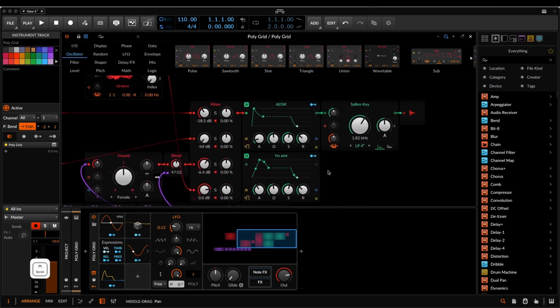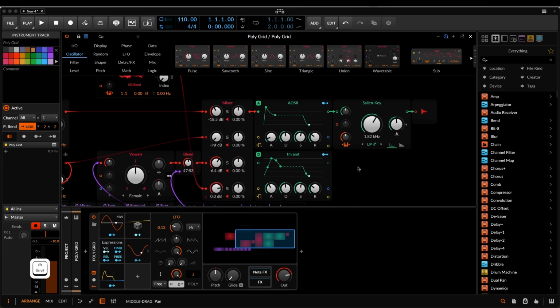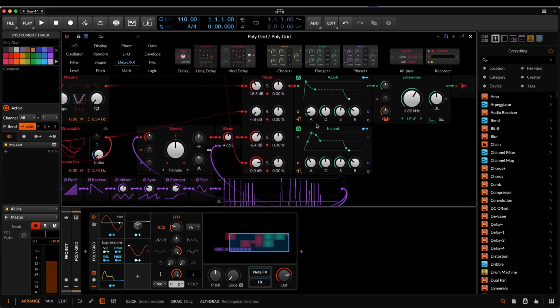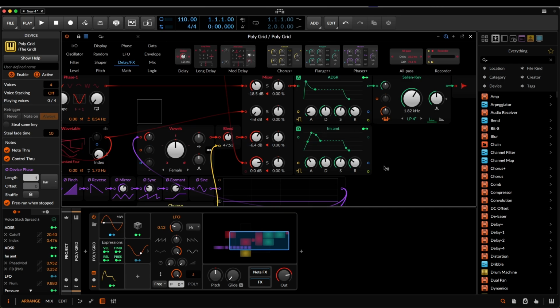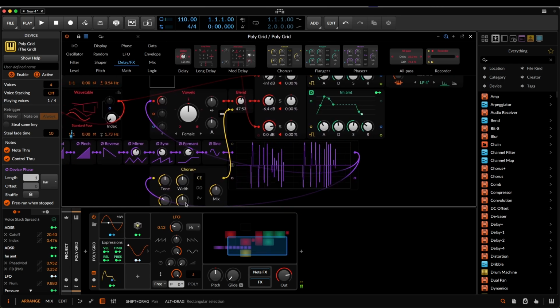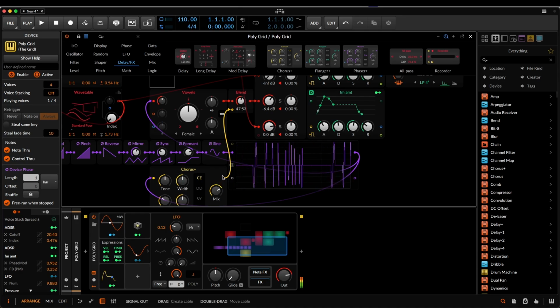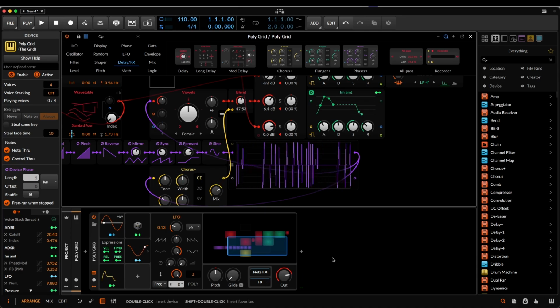Okay, so one really important point that I wanted to point out is that there are some effects inside of the grid that are polyphonic, which means every voice that you play in the grid. So, I put this back onto a polyphonic mode. I had it off for a minute there. I can take chorus and put it on one oscillator on one voice, for example. I can put it here in the chain if I wanted to. I don't think that would matter, but it's just something you can do. It's important to note that that is possible.